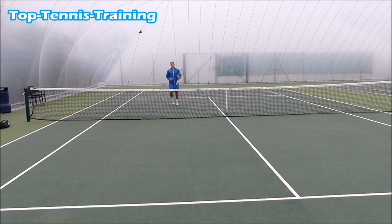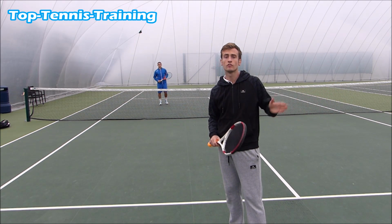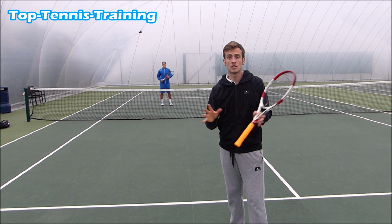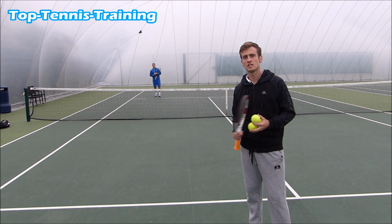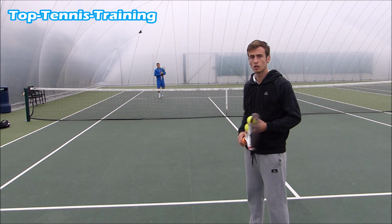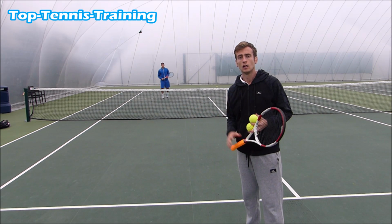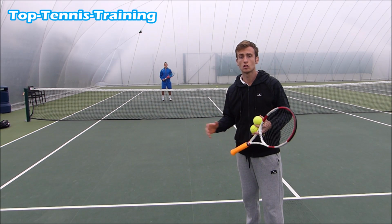Perfect. Now the best place to aim would be close to the tram line, because obviously that makes a baseliner move across a lot more and it opens up the court for you to go with the next volley through the middle. Now if you see the net player crossing and moving around a lot, sometimes it's good to keep them honest and go down a line off that first volley. A lot of the pros will also go down a line because that keeps the opponent guessing and gives you a good chance to win the point.